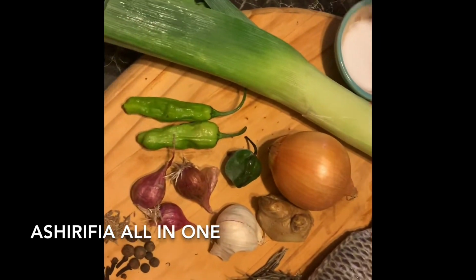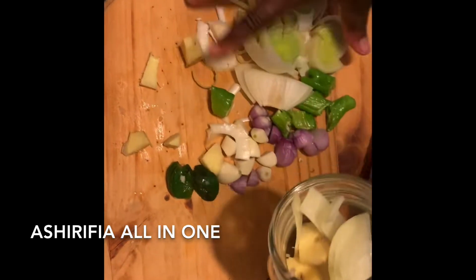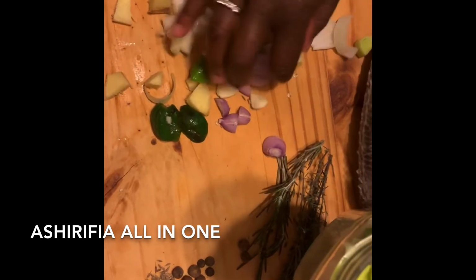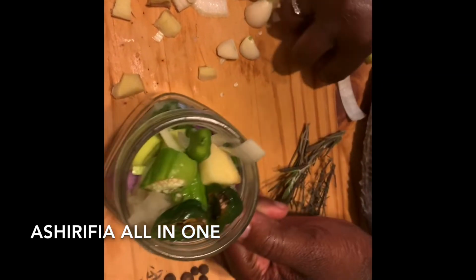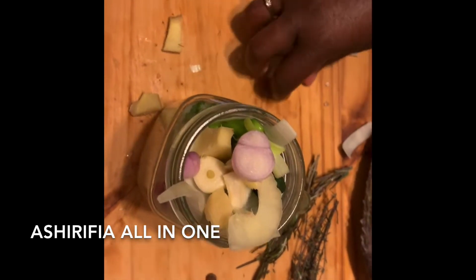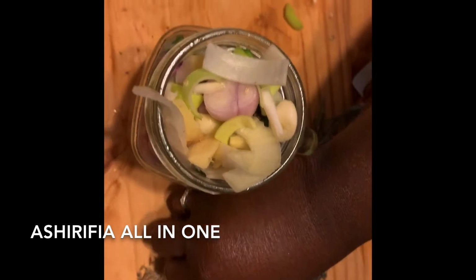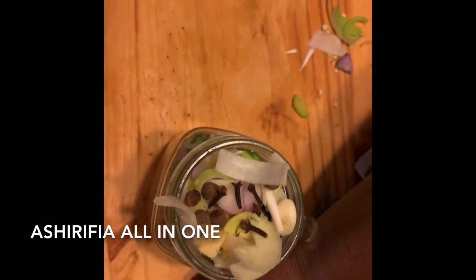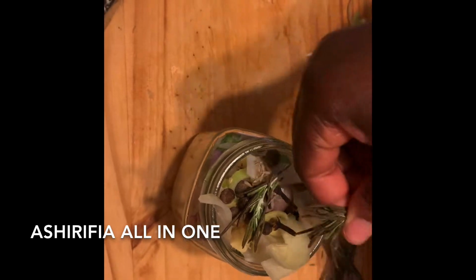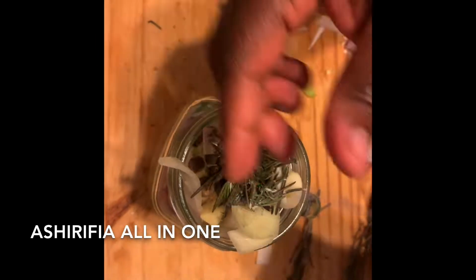Now, I'm going to go ahead and cut up all my vegetables. I use the middle part of my leeks because it has more flavor than the leafy part. So, I'm going to blend my vegetables now, adding my herbs, which is my rosemary, thyme, and kitten, cloves, and allspice. I'm just taking the stems off.